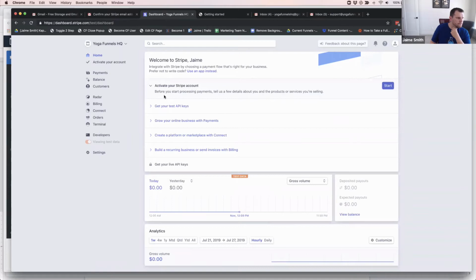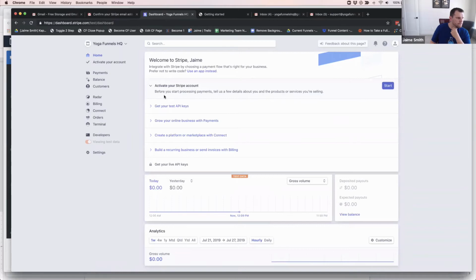So let me log out. Stripe kind of keeps you logged in to get to your dashboard. Yeah, that's the deal. I'm already logged in to another account, so it's getting a little confused about which account I'm trying to log into. Okay, so now I'm logged out of that. Let's see if it will actually let me log in now. There we go.